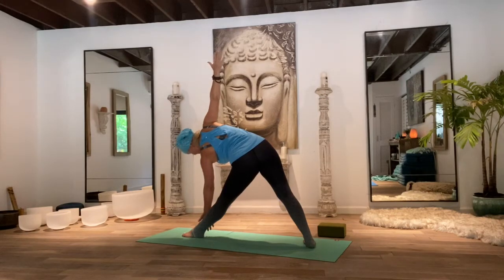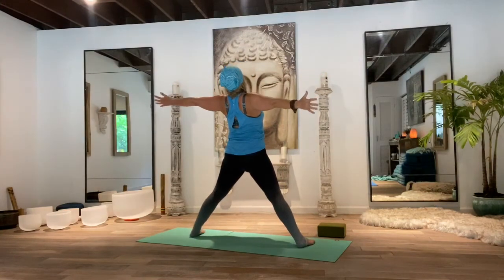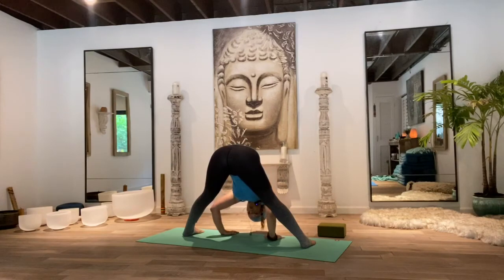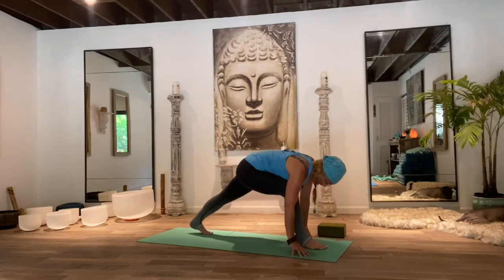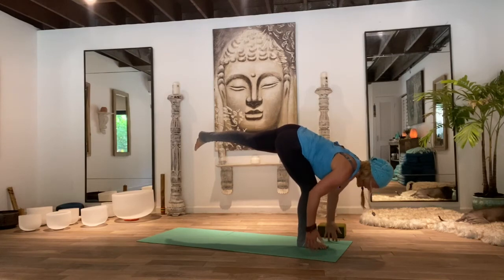Good, gaze down at the big toe, come on up, 5-star, take a back bend, exhale, fold in, crown of head to the floor. Walk back round to the front, kick up the back leg, and start to rise to aeroplane.